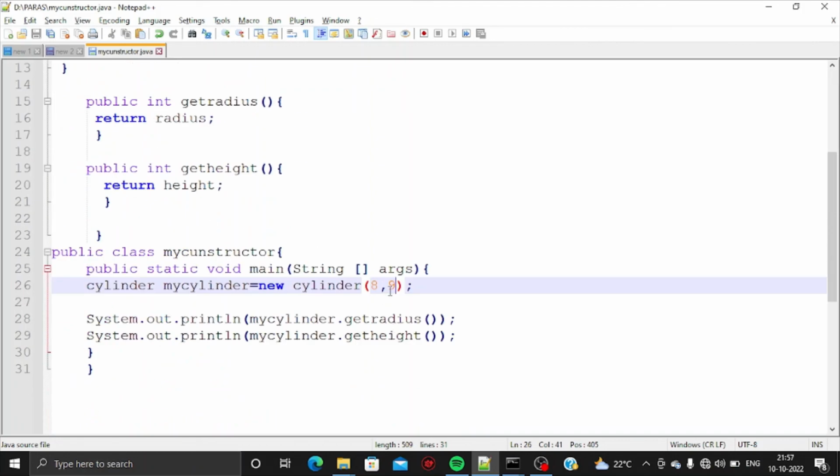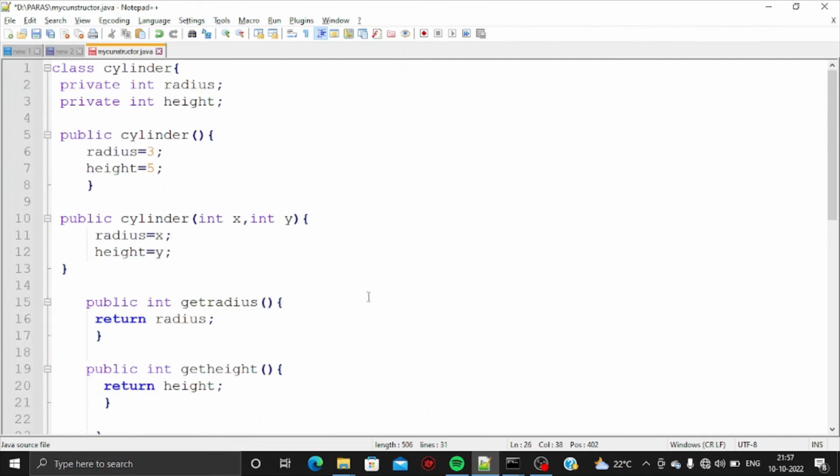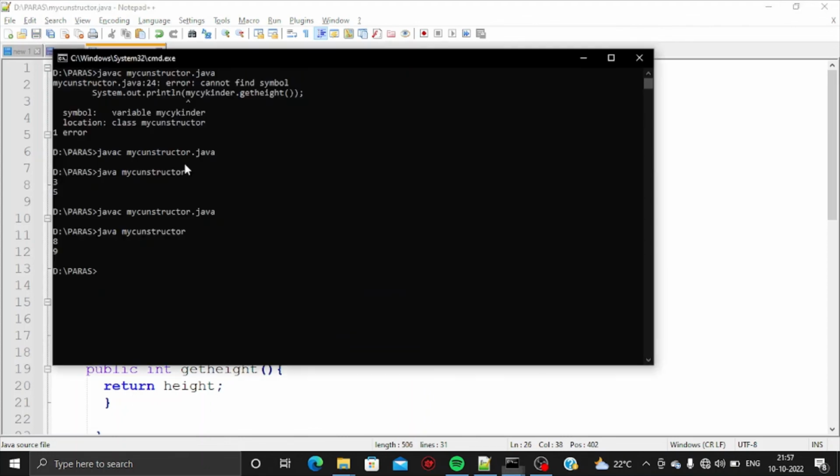If I don't give any parameters here, this will run the constructor with no arguments, the first constructor. You can see, again I am saving it using Control S and compiling it. And see here the radius is 3 and the height is 5.